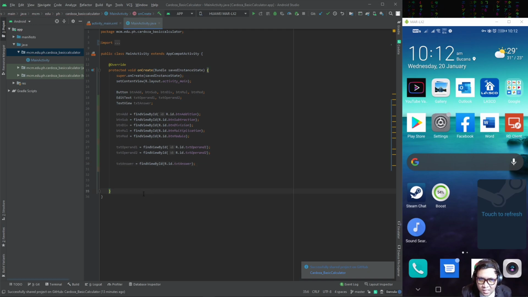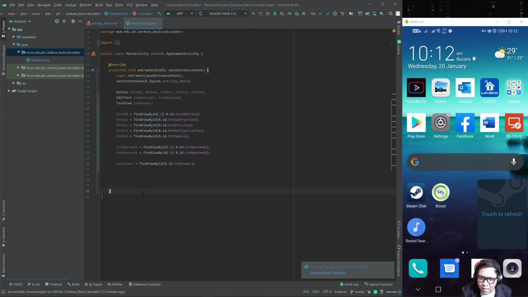Now that we have connected the XML attributes, or what we call these XML objects, to their counterparts in Java, we will start by actually doing something that makes the program function. For example, in web browsers, especially in websites, in order for you to interact with a website, it needs to listen to your input or whatever you do with the screen.